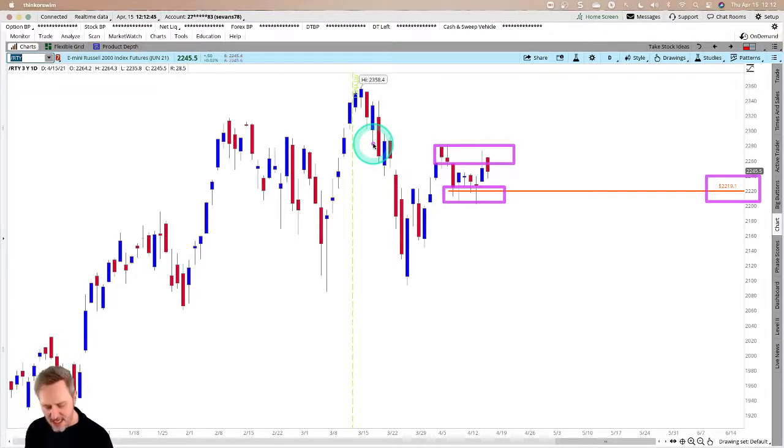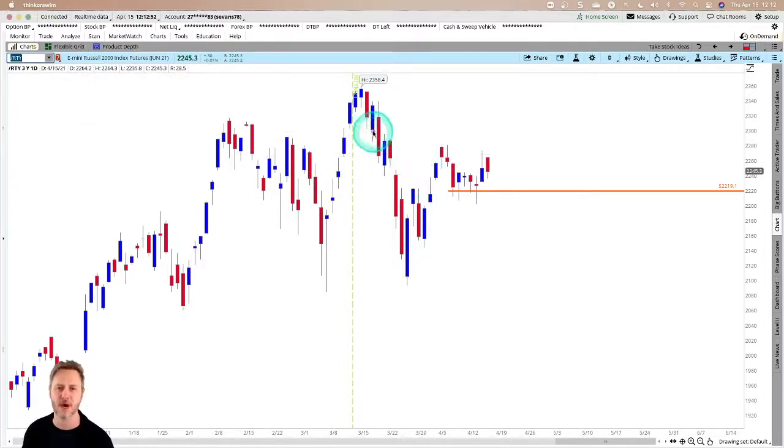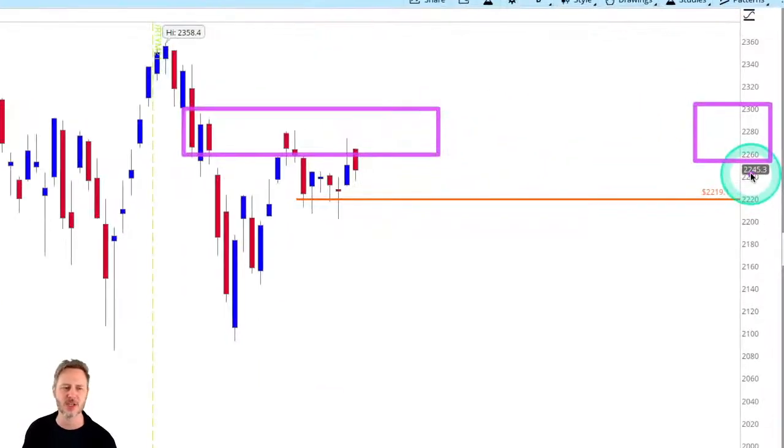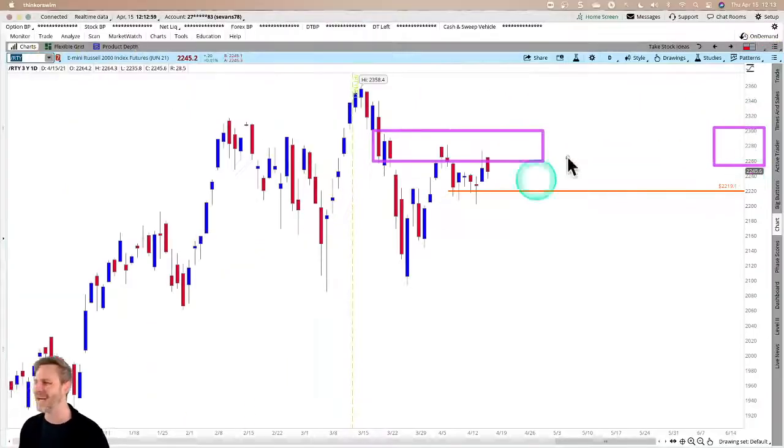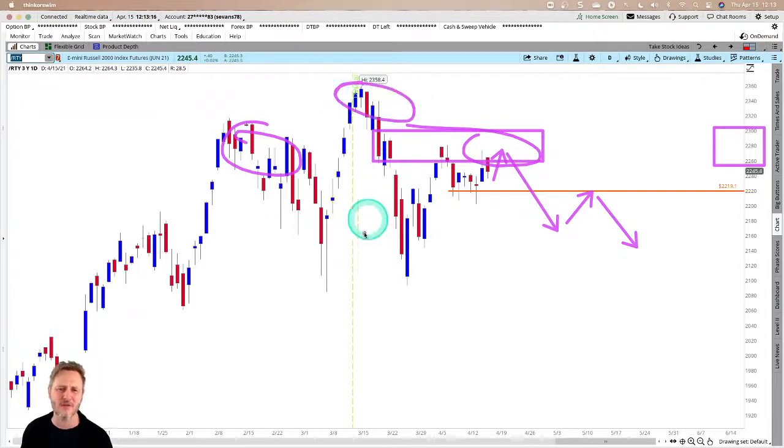And again, the only thing that's really taking a little bit of the wind out of my sails in my bullishness for this market is this whole price region that we have around here. And if I just zoom in on the charts, you can see 2280, 2300. Unless we can get above that area, that could put a significant amount of pressure on this market and bring us down, I think, for lower lows and lower highs. I don't think it's going to be the end of the world, but a few commentators out there have been saying it looks like there might be a head and shoulders forming. And if that head and shoulders forms, that would take us a lot lower.